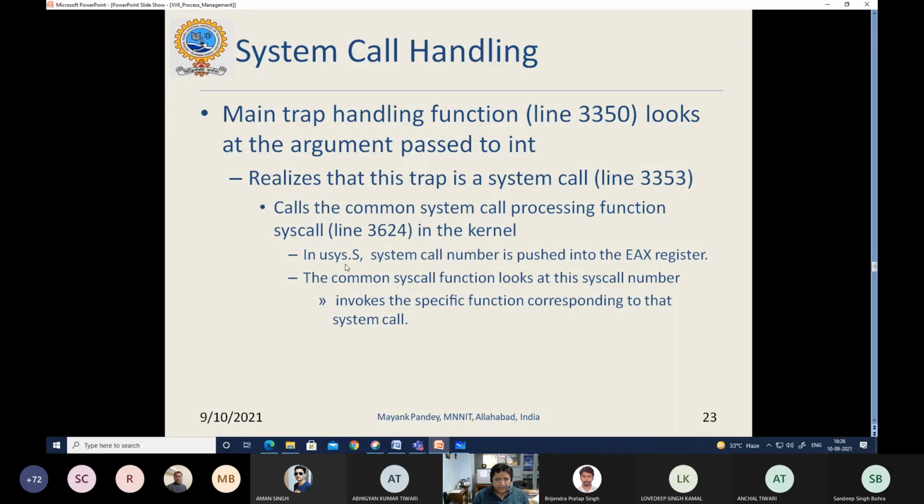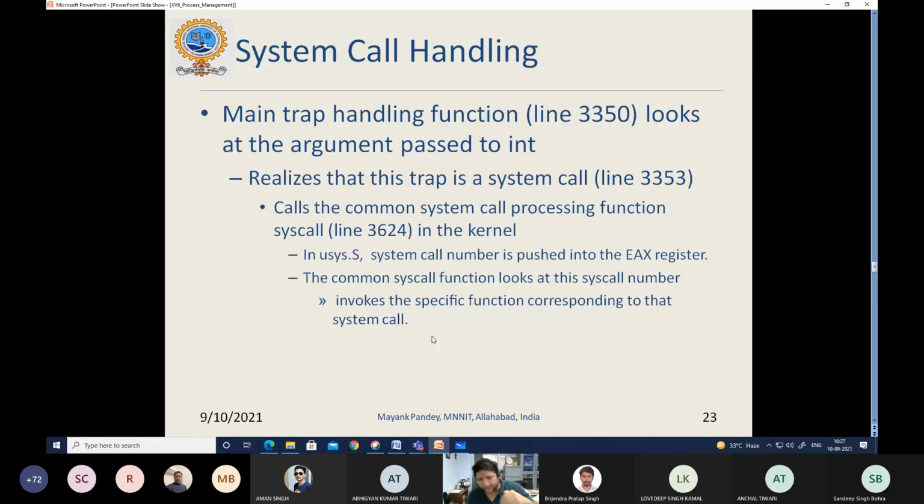In usys.S, when it was executing, the system call number was pushed into the EAX register. The common syscall function looks at this number and invokes the specific function corresponding to the system call.